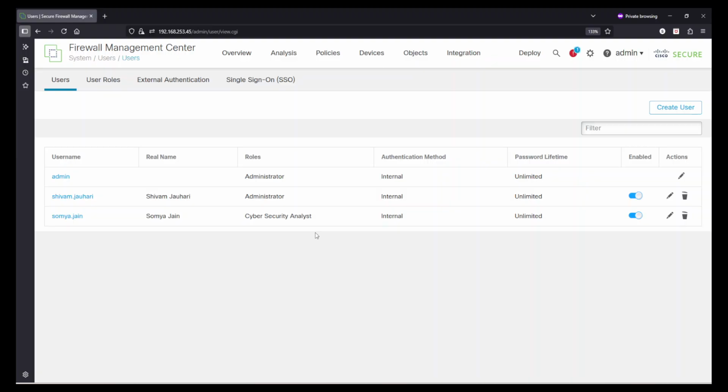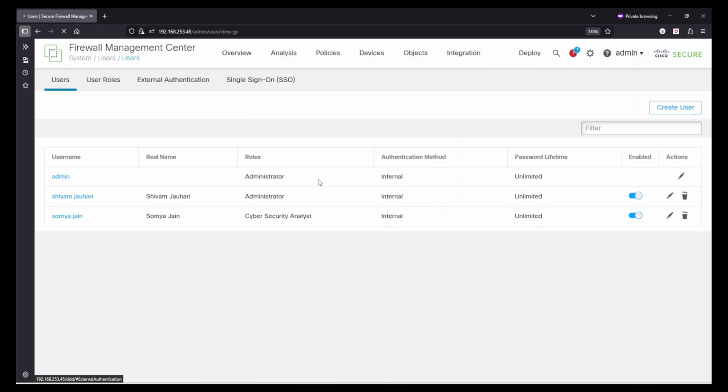These rely on the FMC itself, but there are many other ways to log into FMC. You can use LDAP, you can use ACS, basically RADIUS-based authentication, and then you can use SSO. You can integrate your FMC with Microsoft Azure, Okta, and there are a bunch of options you can integrate your FMC with.